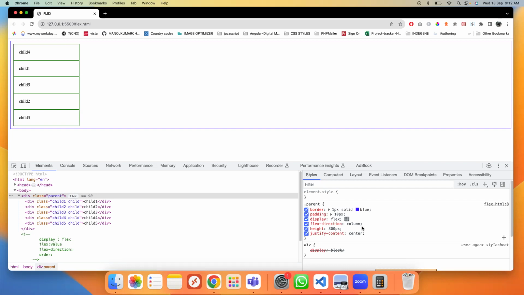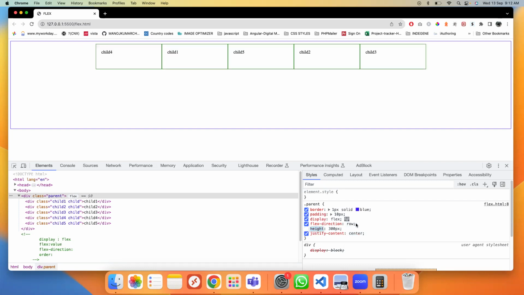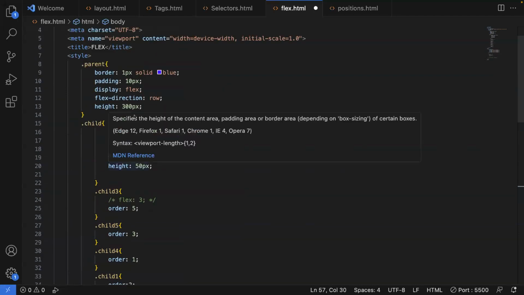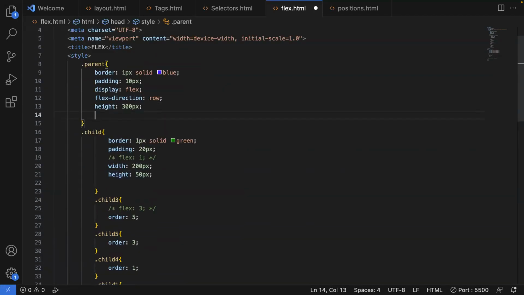Because now justify content will work in the vertical direction and align items will work in the horizontal direction, because I gave flex direction as column. Got it? So by default, what is the flex direction? Row will be the default flex direction. Okay. So this is how you can deal with the alignment of your elements by using justify content and align items. Okay.